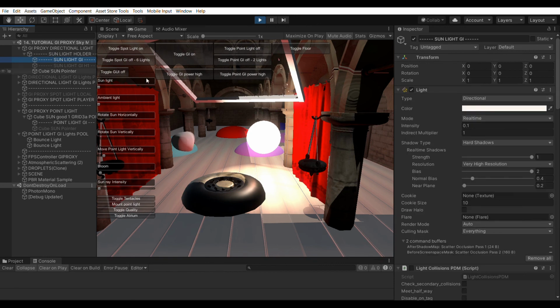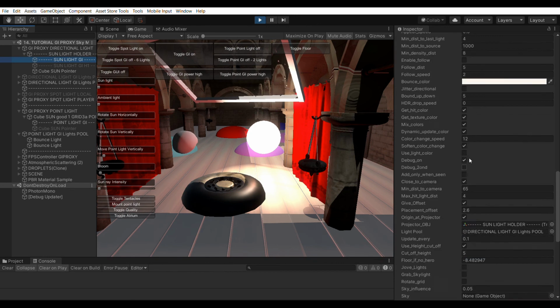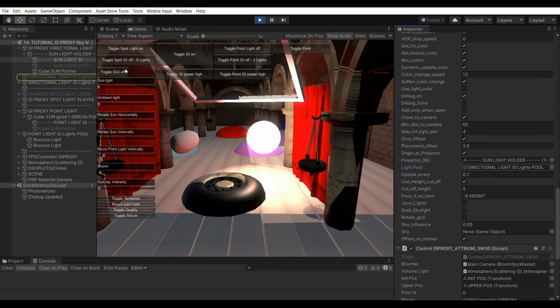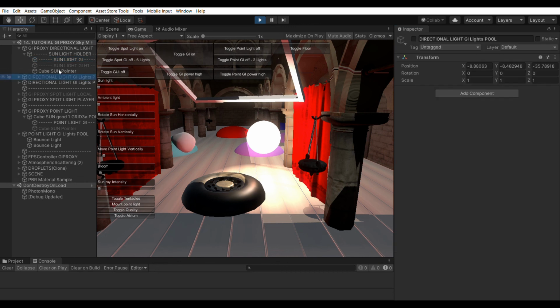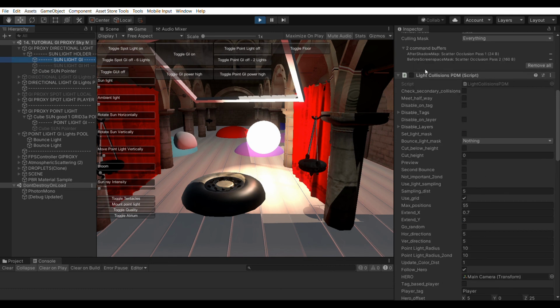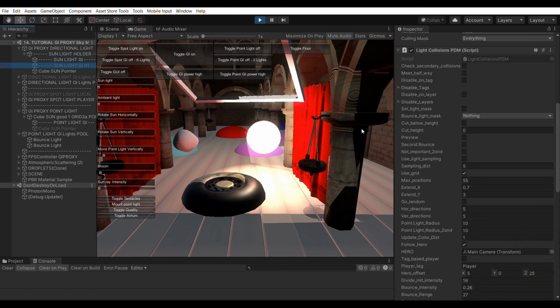And so we have covered most of the things. The pool for each of these light collision scripts, it's best to define a different light pool. It's an empty game object that holds the lights. That's better to be different for each of these light collision scripts that are added to our system.